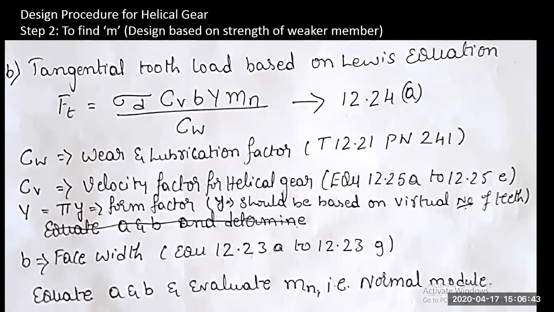So this is the part, the second part, this equation. This equation is given for helical gears. The wear factor is extra along with the velocity factor. You will find one more factor which is extra, and you need to substitute. One by one, it is given right below the formula. You can note down the values.